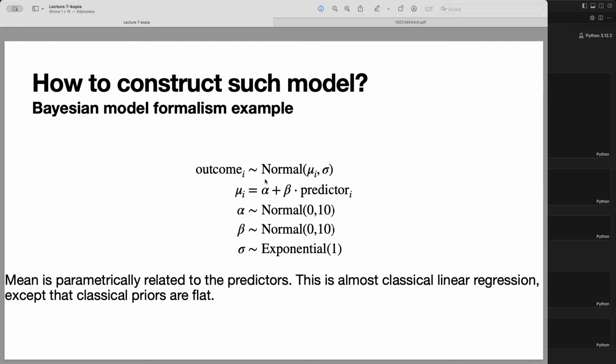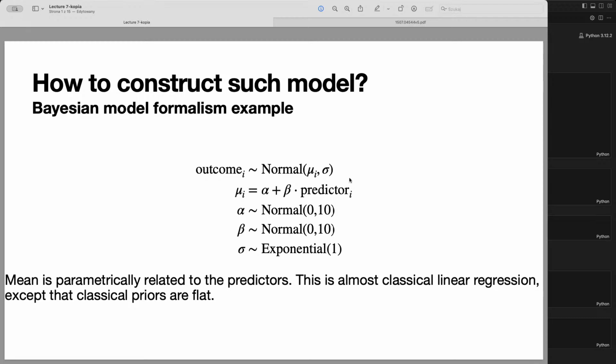However, the mean has a functional relationship representing some kind of predictors. So our outcomes, our observed outputs, are being generated by a process and observed with certain uncertainty.